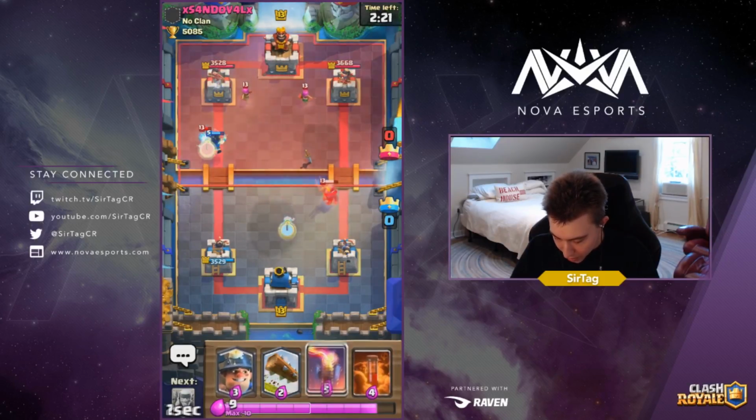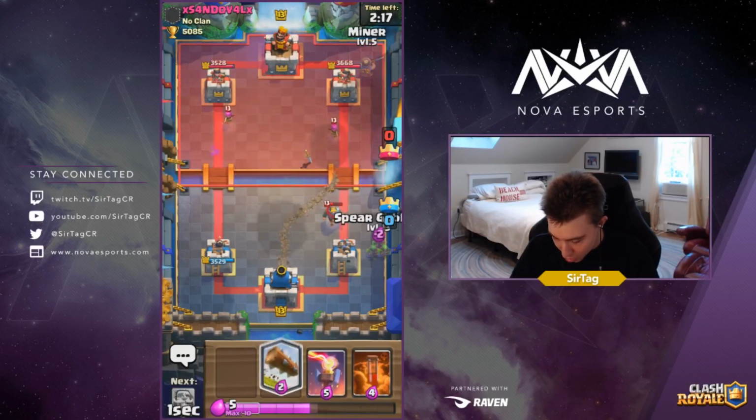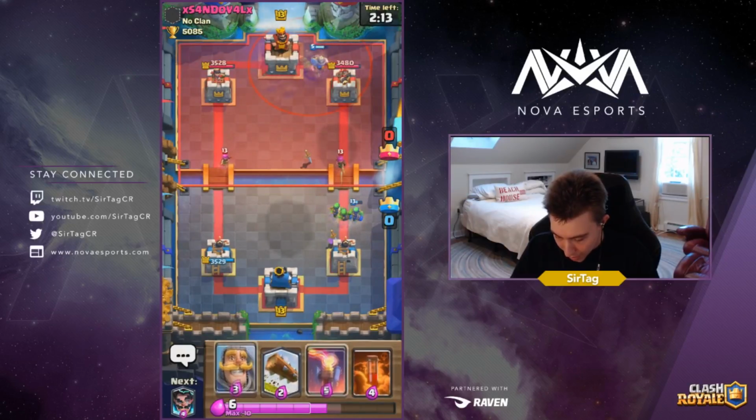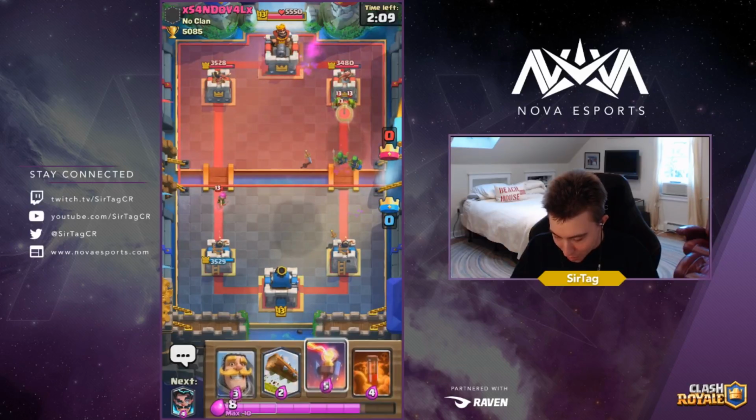Be dropping Ice Spirit right here. Drop Miner in the back. Then I'm going to be dropping Spear Goblins to finish off the Knight before it gets a hit. He's got Miner. Or he's got NATO for my Miner. Rip. That's a feels bad moment. And Steve isn't even going to get to the tower.